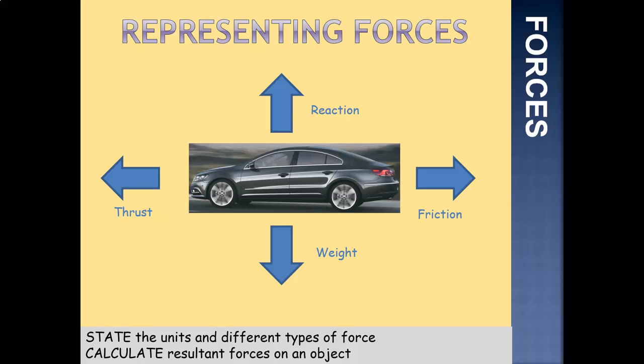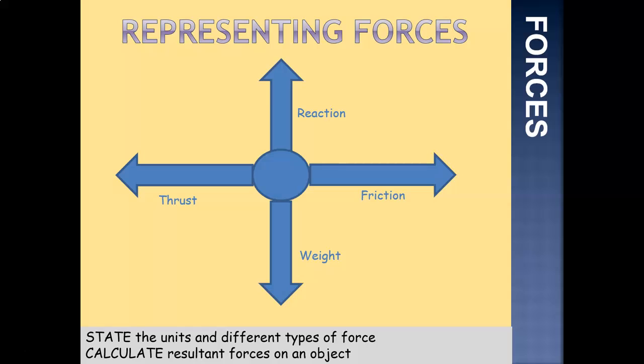Now, we have our car there, we have the four forces acting on it, but if you're asked to represent forces, you don't have to draw a picture of a car or a person or a ball or whatever object it is where the force is acting on it. We can simply do this. This is referred to as a free body diagram. We have the object where the forces are acting on in the centre of it, and the forces emanate from the centre of that. And from this, we can use this diagram to help us now calculate our resultant forces. So that free body diagram represents the car we've seen on our previous slide. Don't have to draw it in there, just have to make sure that the forces are emanating from there, the arrows are coming from the centre of that.